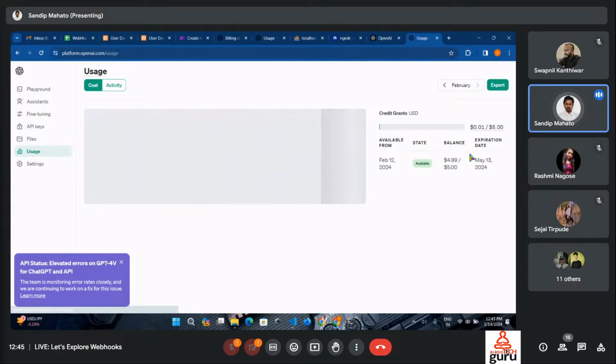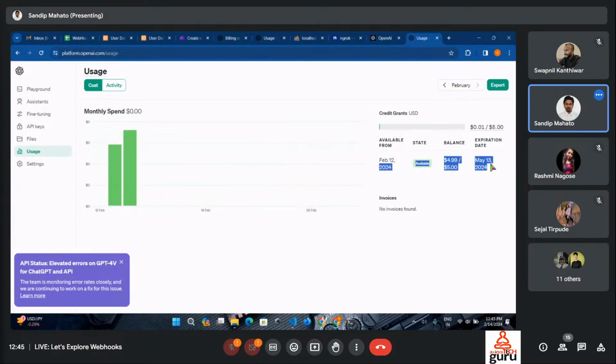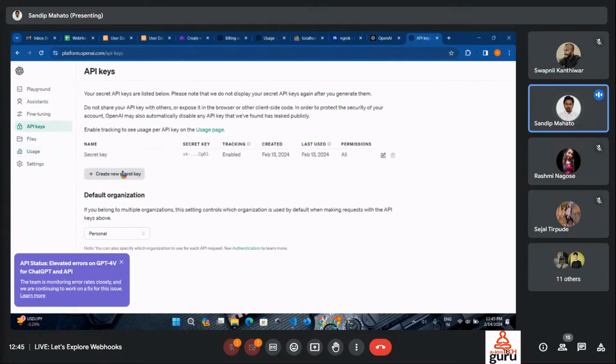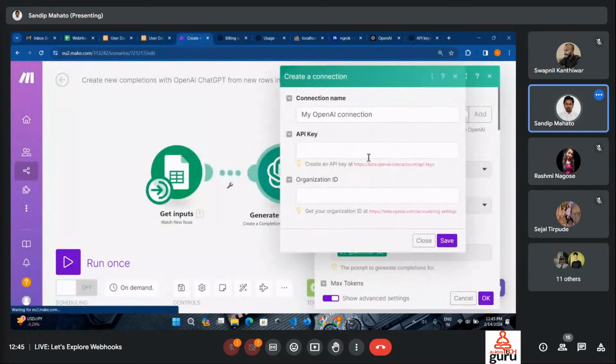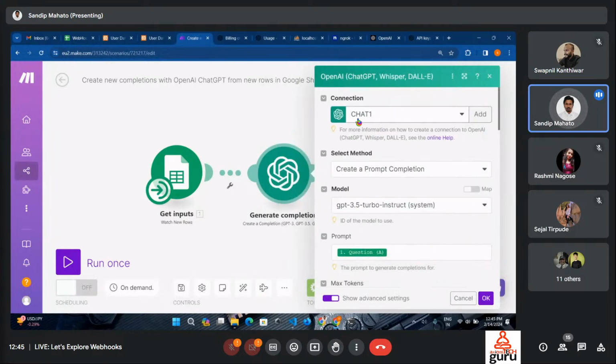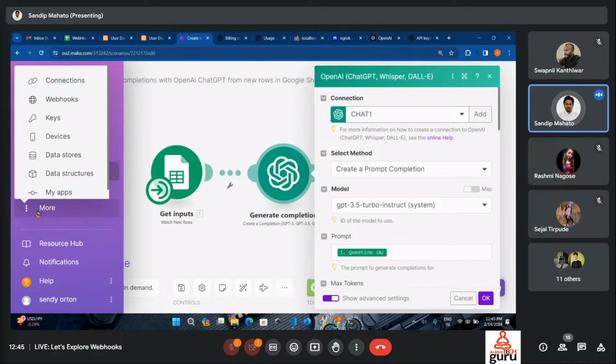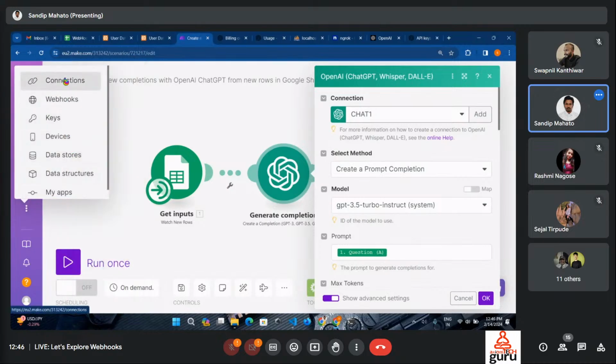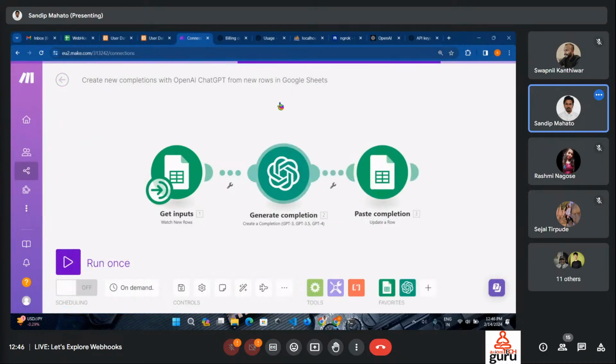Currently we are using the free subscription provided by ChatGPT. You can use that. Simply create that key, paste it here and click save. So see, I'm using chat one. Let it load.